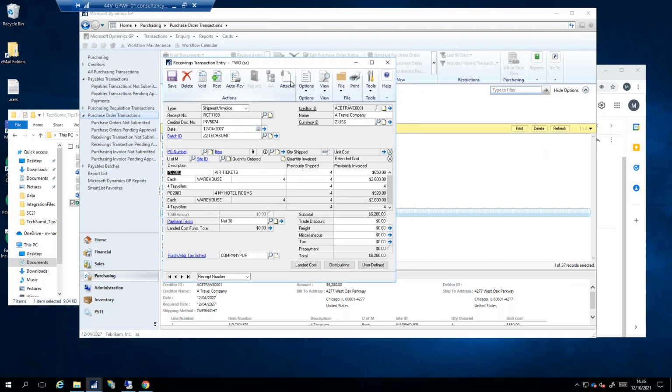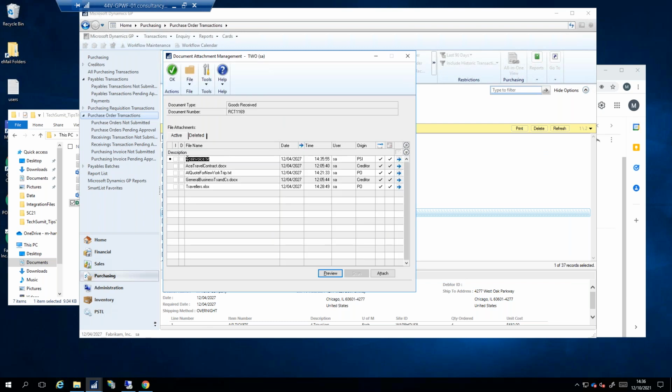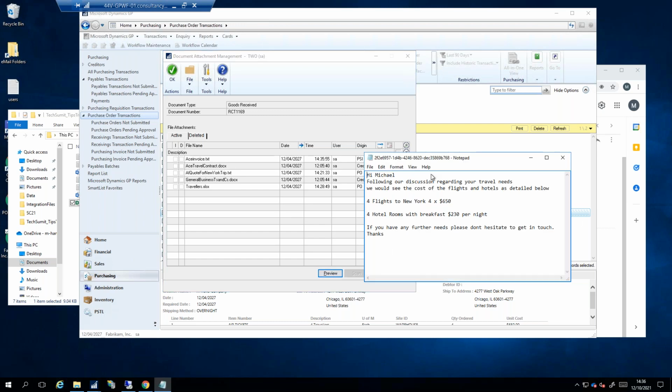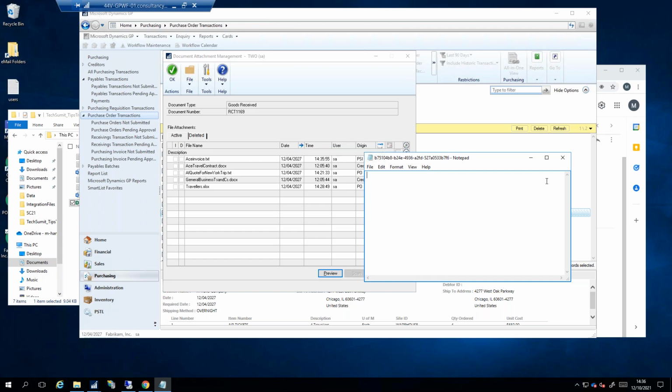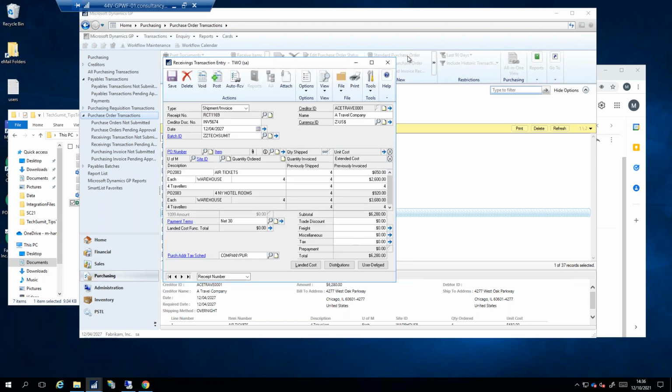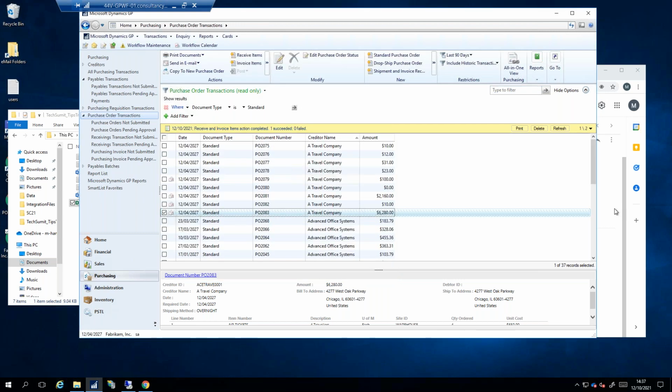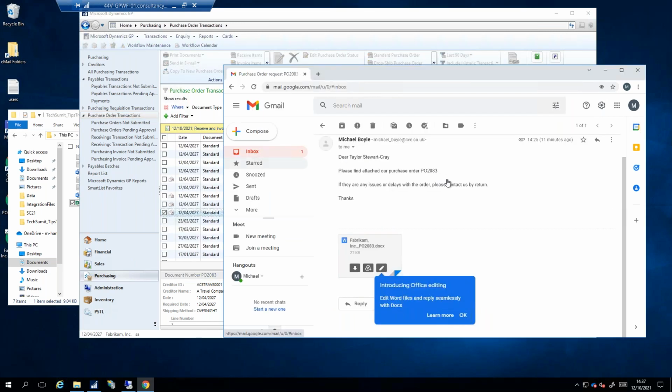But why should I need to do that? With document attach, with flow, if I have a look at the attach here, I can come along here and I can see on this document here, quote for New York trip. I can hit preview and I can immediately see what the quote was. I've then got a copy of the invoice, which actually at the moment is a blank document because I didn't create that properly, but there you can see I can open that up and I can see that blank document there. So as you can see with doc attach, I am able to follow things around and keep our data in one nice place.